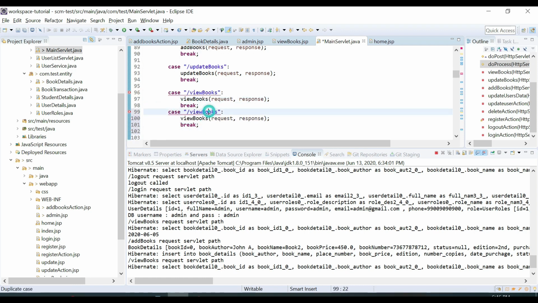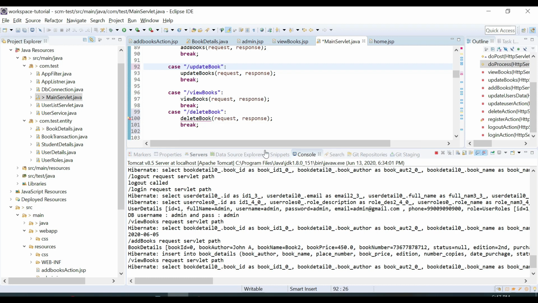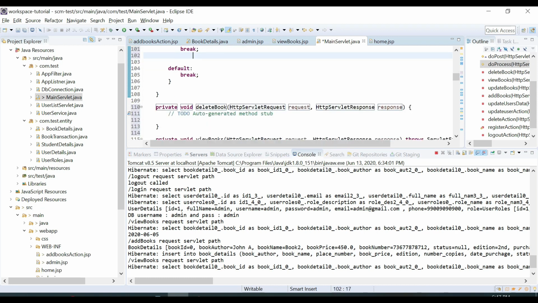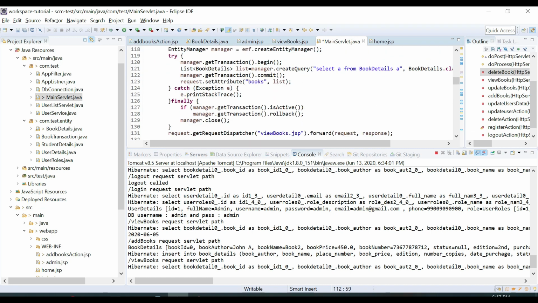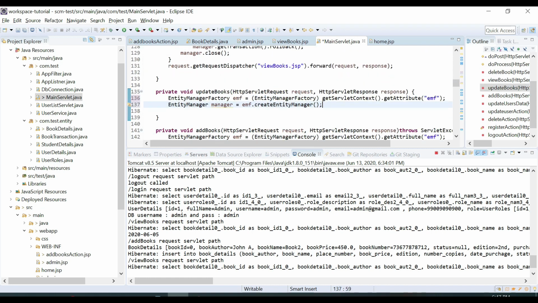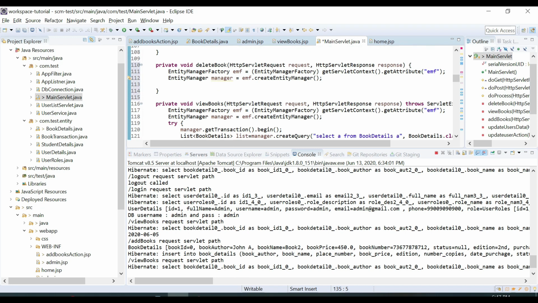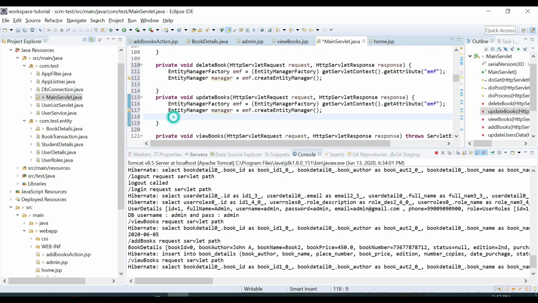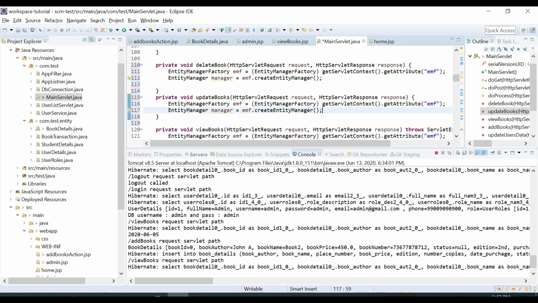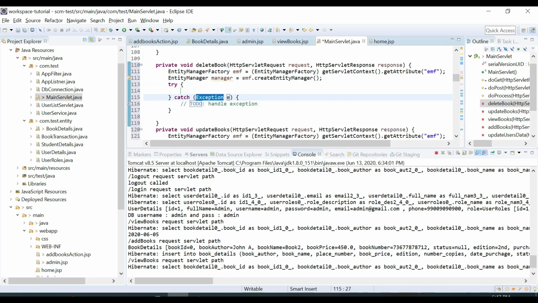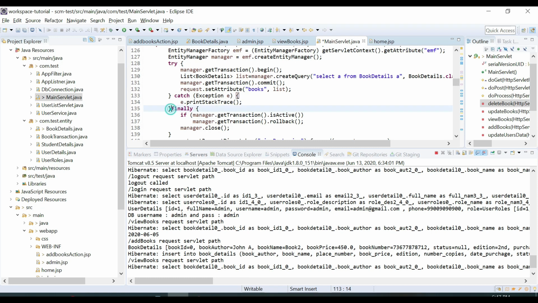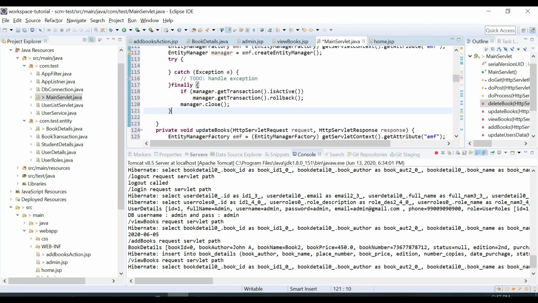Let's write a main case for the delete method. After generating the delete method, we will use database connectivity, the entity manager factory, and for both update and delete we will write together. In both cases we need try-catch blocks, and the finally block we will copy the same as in the other methods.